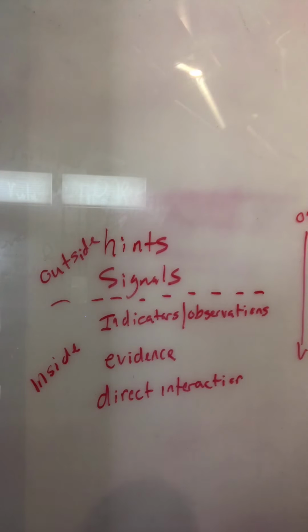Much of your outside intelligence will consist of hints and signals towards activity, and you'll express it with that kind of verb. This data hints towards, and you'll explain the action or behavior. And a stronger version of that would be this data signals that a behavior or a pattern or something is emerging, versus I have indicators, I have made observations, I directly see this, or I have direct data that is no longer a hint or a signal, but is actually an indication of activity. And then of course it can bubble up to evidence. You have direct evidence or evidence of an action happening.